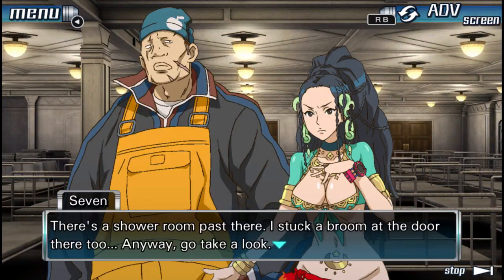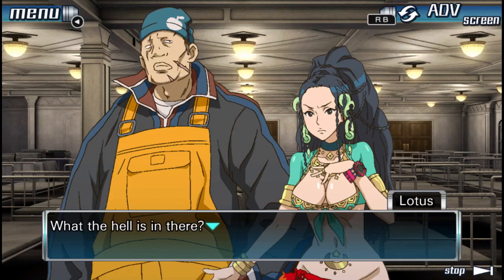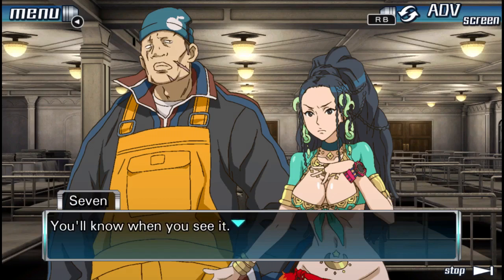Oh. Like, Clover's going with her. You're not gonna be at least a little bit human about it and be like, let me just warn you. There is a dead body, but you know, just be calm about it. Oh no. Then you're saying we can go in there without passing through the numbered door? Yeah, it's about the size of it. Wait, what the hell is in there? You'll know when you see it. That's fucked up! Oh god, that's really fucked up. But also, maybe push one of these giant beds into that door so it definitely doesn't close.